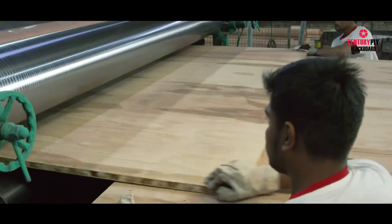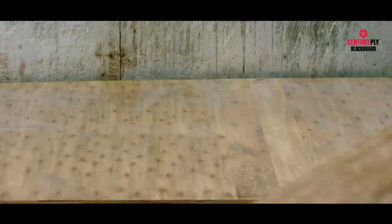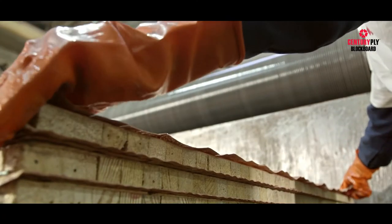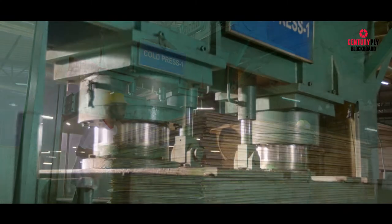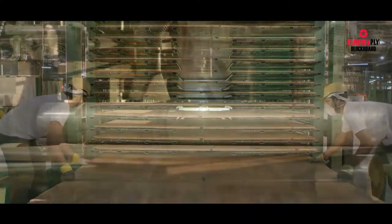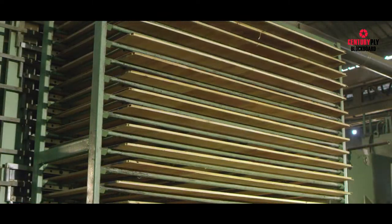The sanded mats are composed of battens and core veneer, but blockboards should have an aesthetic and visual appeal. So, face veneers are applied on both sides of each mat. They are again passed through the glue spreader to apply the face veneers on both sides. Century Ply passes every product through a double cycle to minimise defects and errors. After repeating the entire process of cold and hot pressing, the final trimming and sanding are repeated. This double process of four times pressing ensures better compaction of the layers and is unique to Century Ply.